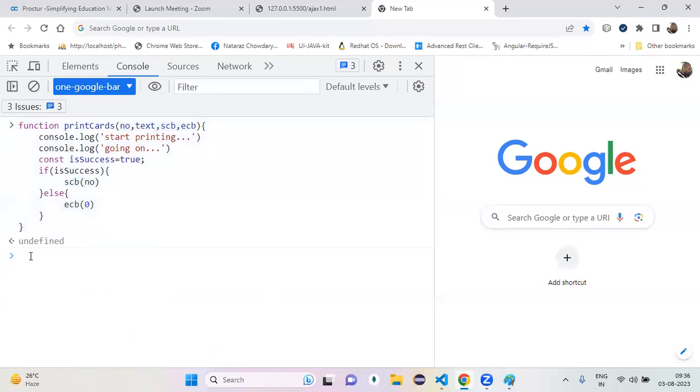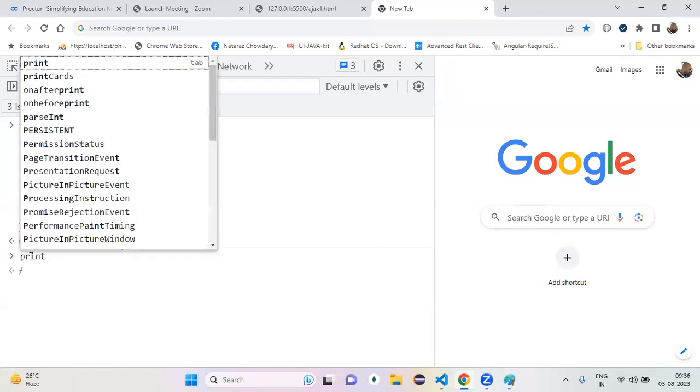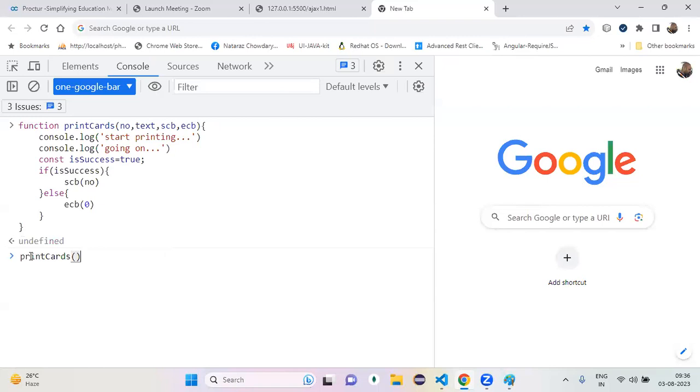So who wants to call this function? The organizer, the college people. By passing how many arguments? Four arguments. The number of cards I want to print, text 100, the narration sheet I want to print. The next one is a callback function, and this is my callback function. The next one is another callback function. Here, whenever the first function is executed, it's a success. Now which operation do we have to perform?